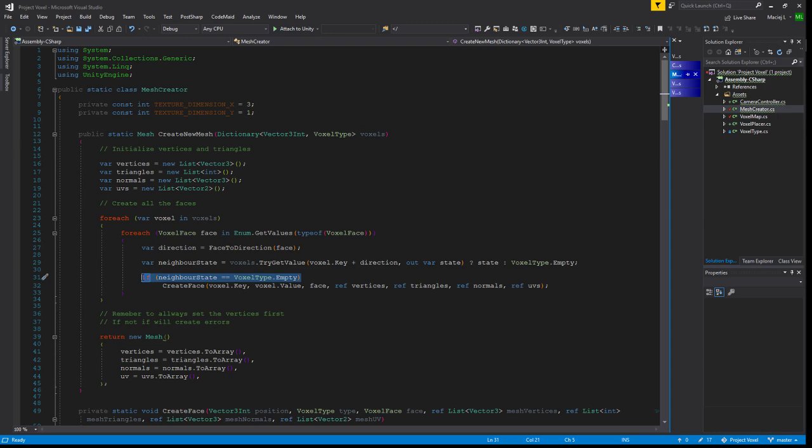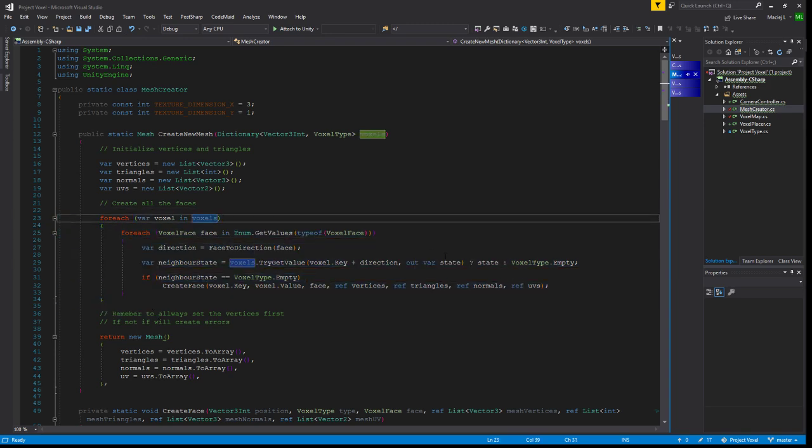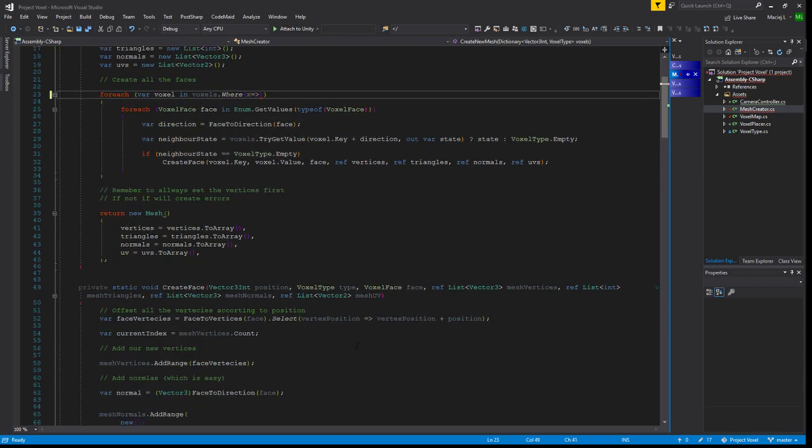Oh, I know why. Because we try to render everything that we have in the voxels, and we should render only things that are not empty. So we can just do where. It's a LINQ, just like we used somewhere there.